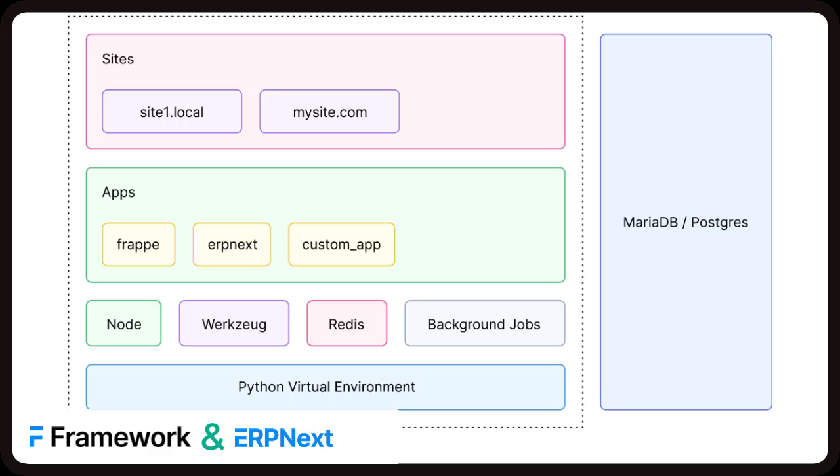Frappe Framework is a full stack web-based framework, and it includes all the tools needed to deploy a site into production. Database, caching, background job, real-time notification, all configured when you set up a Frappe site. Frappe Framework is based on Python, so it uses virtual environments to set up isolated environments for multiple Python versions. This architectural diagram closely resembles the Frappe bench directory structure.